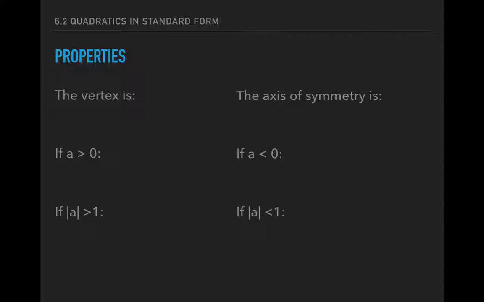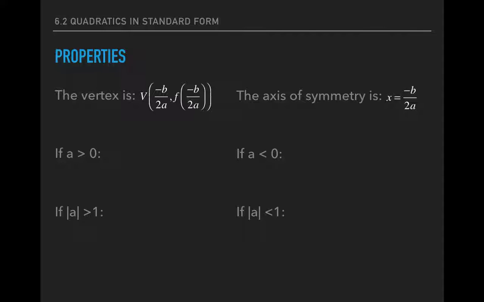So a few properties, because now that we're working with a different form, we're going to look for things a little differently. Your vertex isn't so clearly visible. You're going to have to do a little bit of algebra to find it. The x value of your vertex will be the opposite of b over 2 times a, and that matches your axis of symmetry. Just like in vertex form, it was the x value of your vertex that gave you your axis of symmetry. And then we just substitute that value into the function to find the y value, the output.